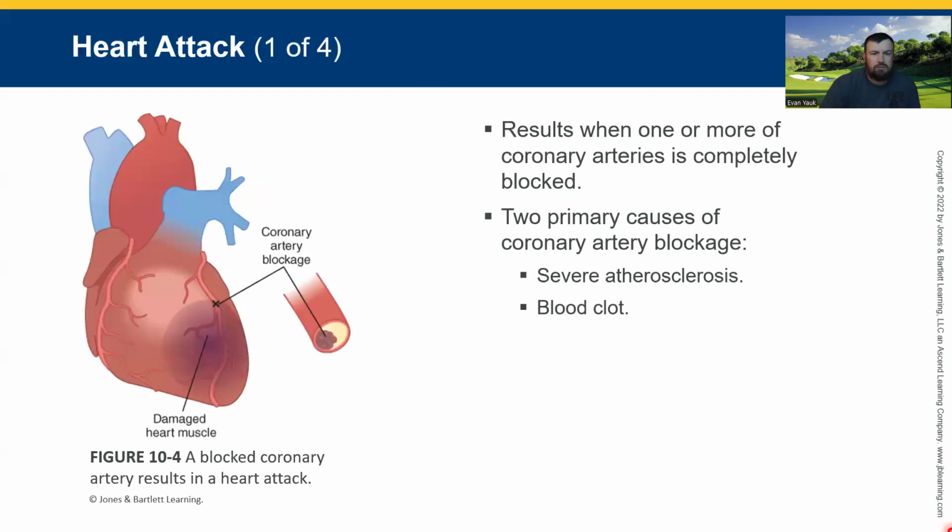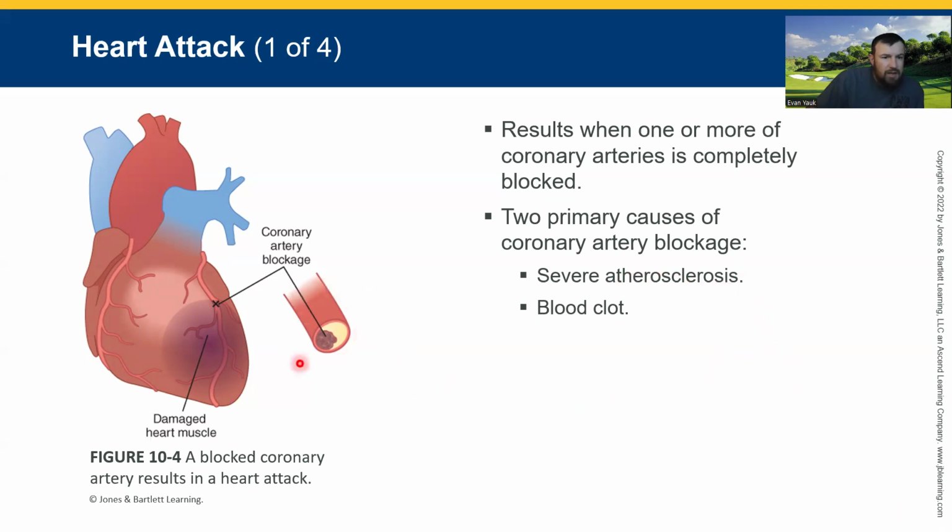So the result when one or more coronary arteries is completely blocked. The two primary causes of coronary artery blockage are severe atherosclerosis, yeah, that word again, or blood clots. I apologize, I cannot pronounce that word. Get used to it, because there's a lot of words I can't pronounce.